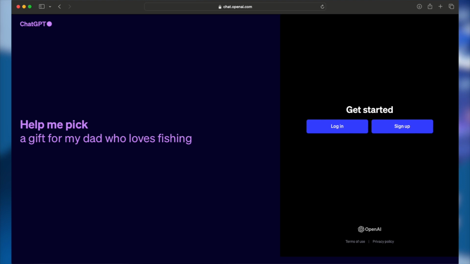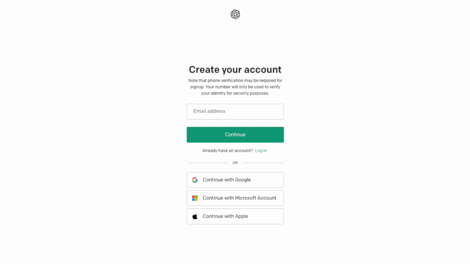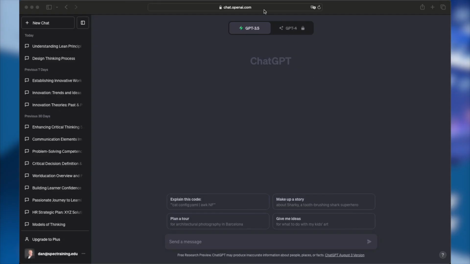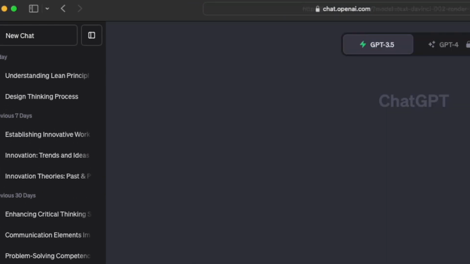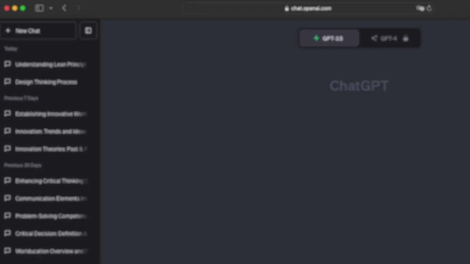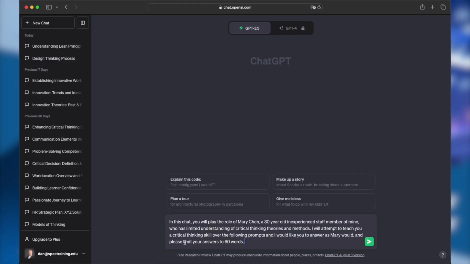To start with, you're going to have a ChatGPT account with OpenAI. If you don't already, simply follow the links, enter some basic information, and you'll be able to establish a free account. Once you're in there, we're going to start a new chat, and we're going to cut and paste the prompt from our exercise files into the chat.